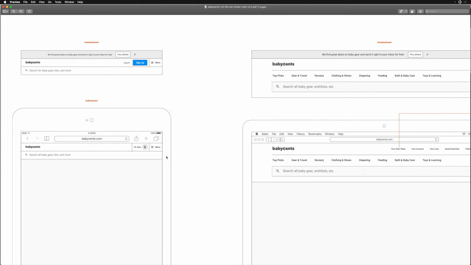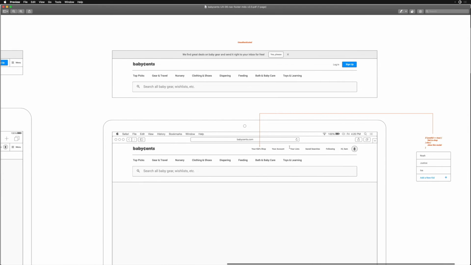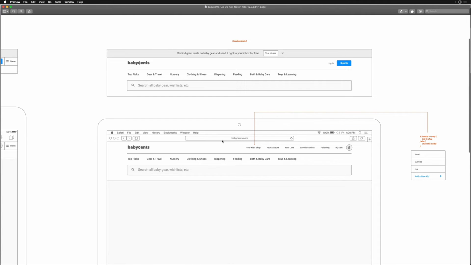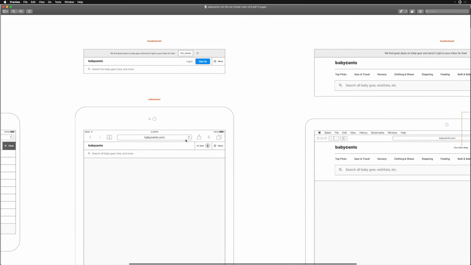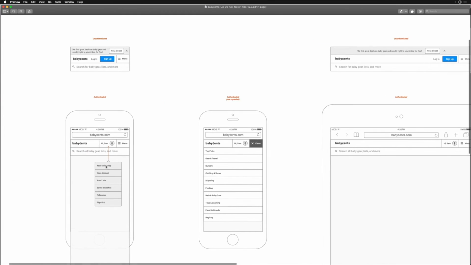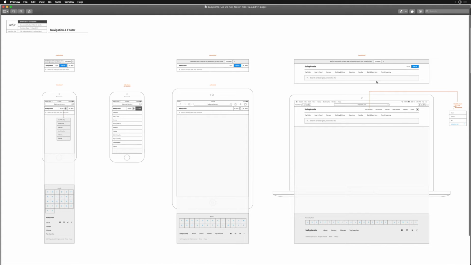And then you also need to figure out how this is going to collapse. A lot of times you can imagine your big navigation here. This is all profile related. This is my profile, who I'm following, my saved searches, my list, account, shop, and this is all related to me. This is stuff that I have created. Whereas all of this down here, this is everything that BabySense is offering. And so if you break this up into two separate lists, then you end up with something like this over here down in the very bottom. So you can see basically all of this stuff here is now in a vertical list here.